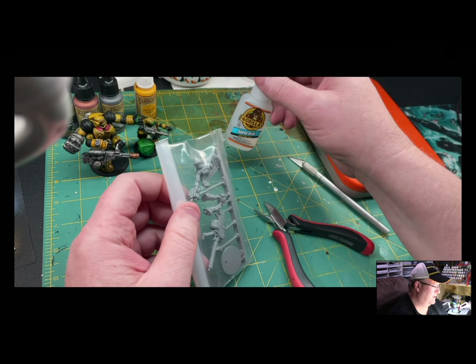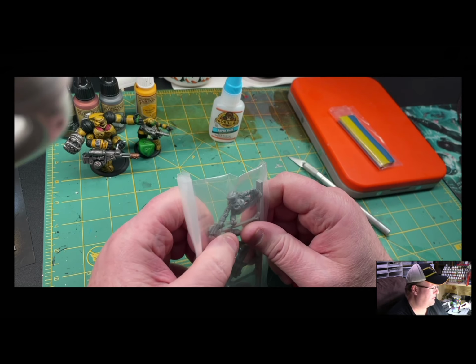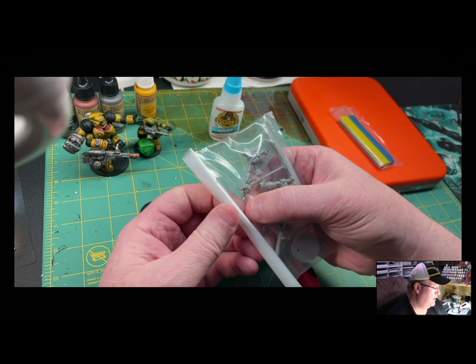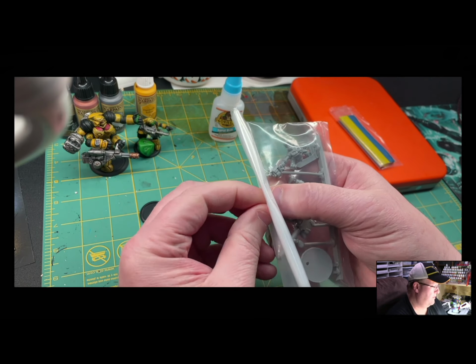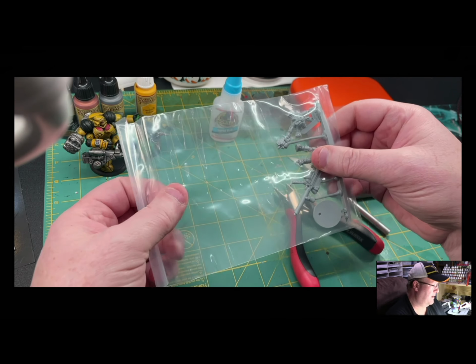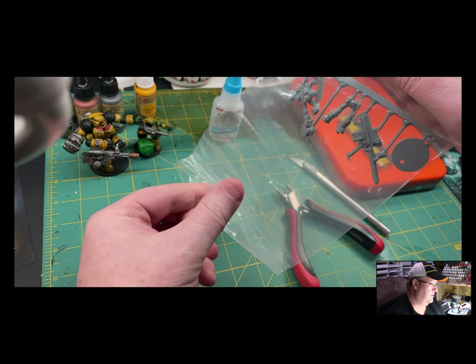I use Gorilla Glue. It's about $5 a bottle. It's probably one of the better super glues that I've used. But all you really need is a super glue. So start by, of course, taking the model out of the package.